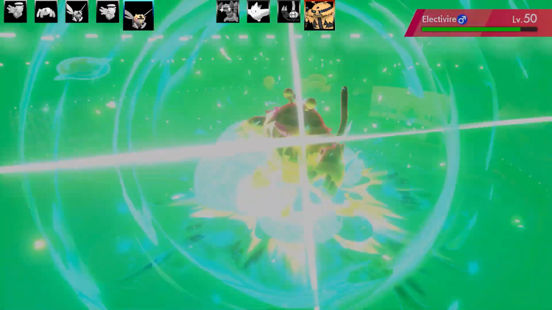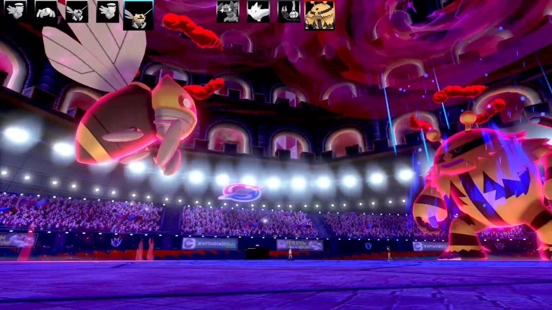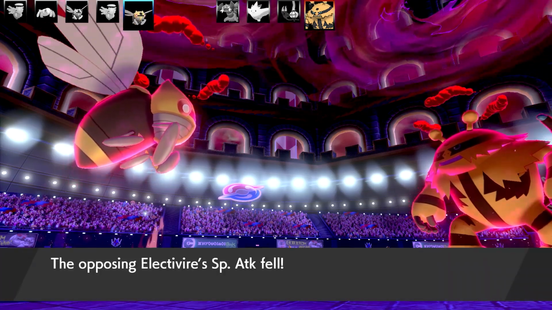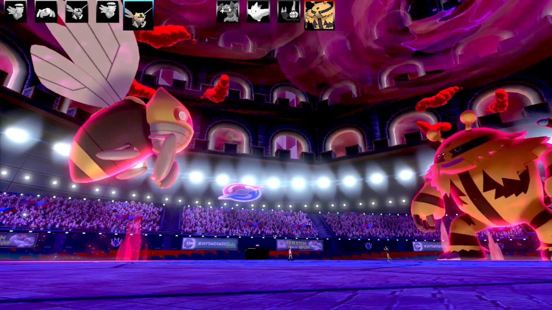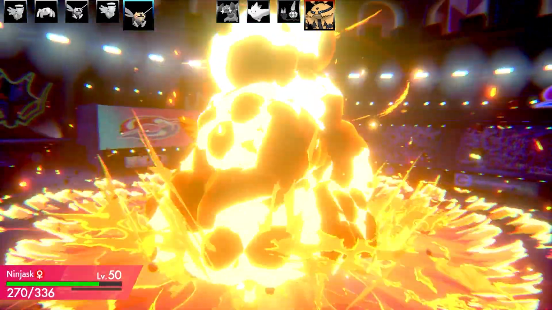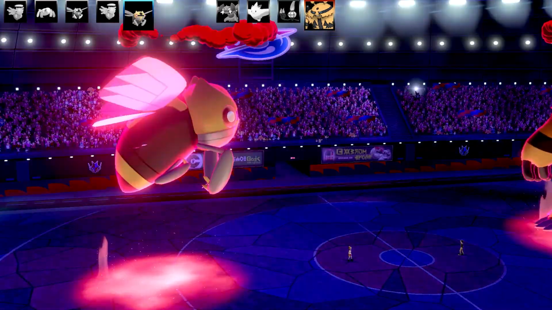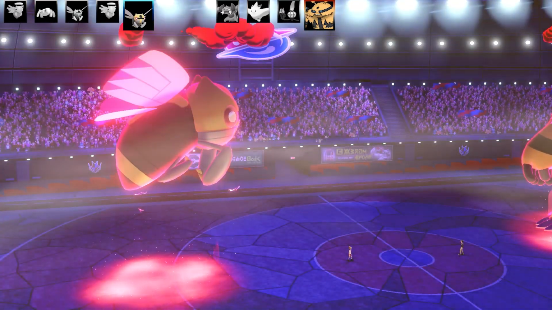Maybe it's a special set, maybe it's not, I don't really know. I think that I can live a physical move really, really badly just due to Dynamax, but in case it is a special set, I've got +1 special defense and I've dropped this special attack by 1 stage. So here comes a Fire Punch or a Flamethrower. That did so much damage there. I think it might have been a Fire Punch. And Ninjask is going to be fainting the next turn.